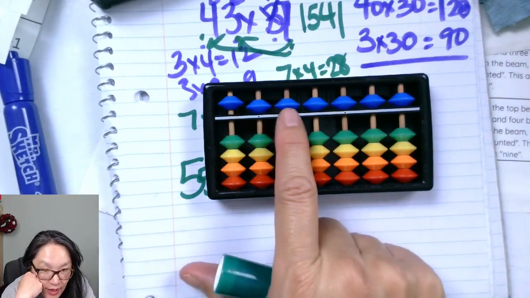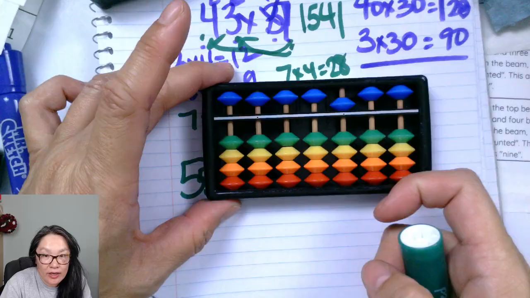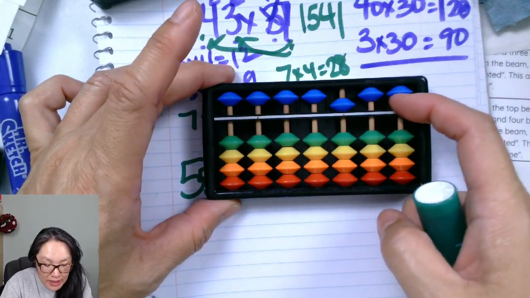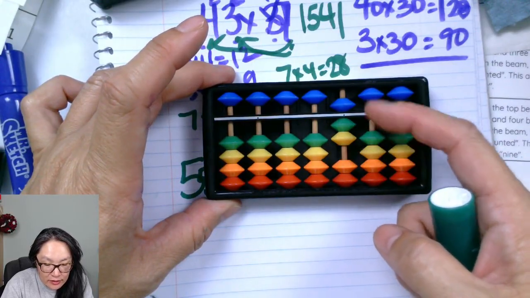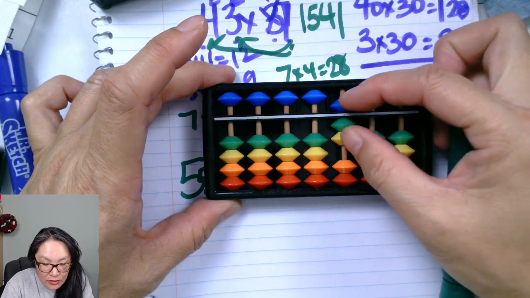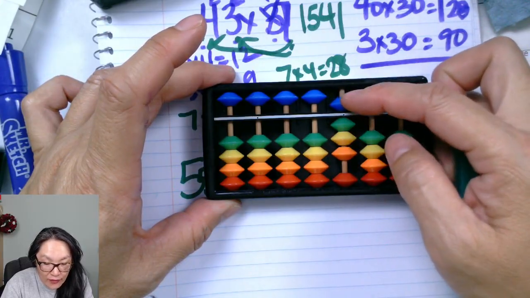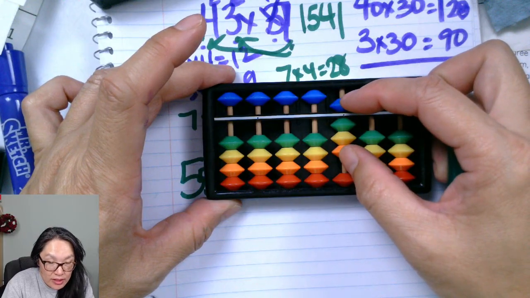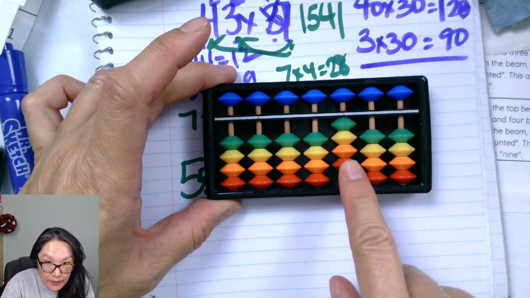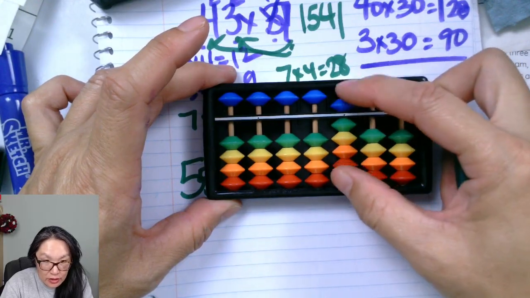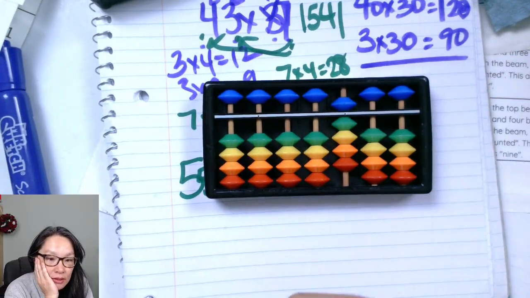So Adriana, this is 5, right? All these beads touching the horizontal bar are all 5, but I don't want all 5. I just want this one to be 5. See how the positioning of the beads matters. So when I have 5, I now have 6. After 6, I have 7. So now we can count and we can add. When I have 3 and I want to add the 5, now I have 8. So not touching is not counting. Correct. Exactly. If I want to do 4 and add the 5, together it is 9. You are absolutely right.